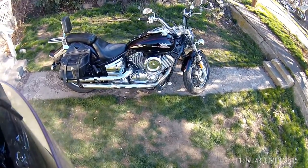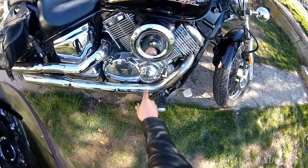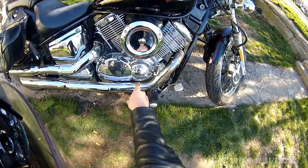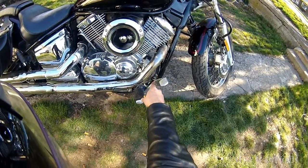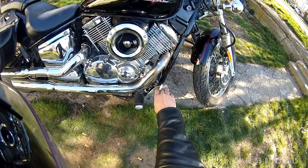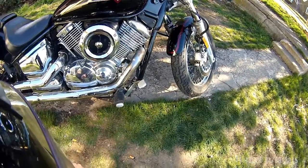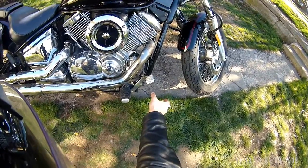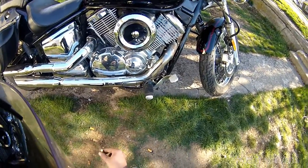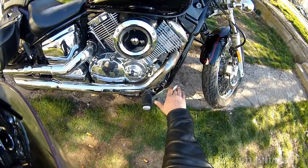Now, a few problems that I've read that people had are the oil filter, because it's located behind this cover. So they'll buy an oil filter relocator kit that puts it down there. The brake pedal is way too high for me. So I'm going to have to adjust that, drop it down maybe about to there, because putting my toe up there, it cramps up my leg to keep from pressing the brake.